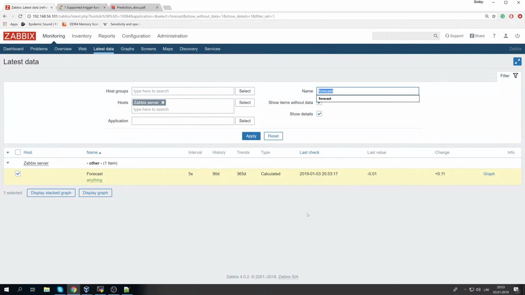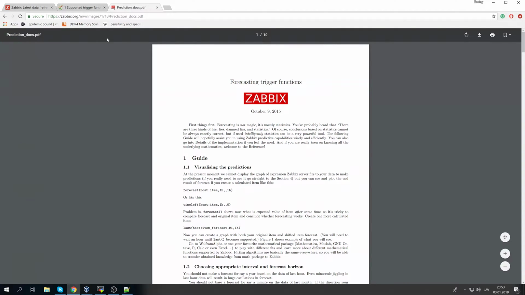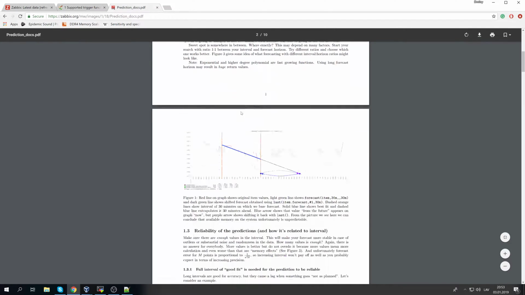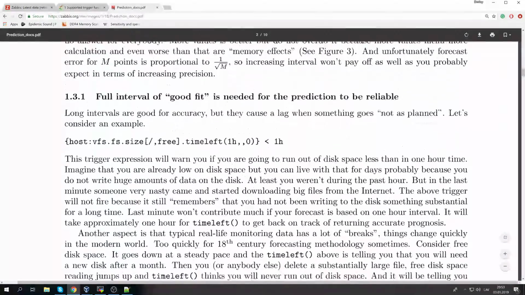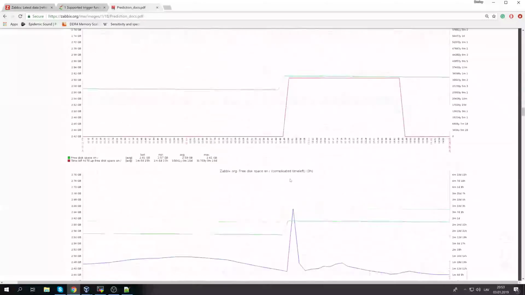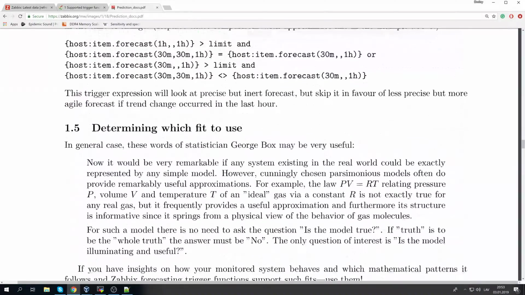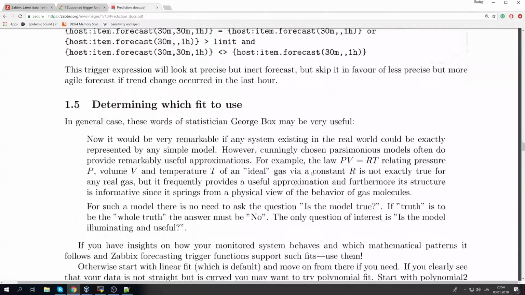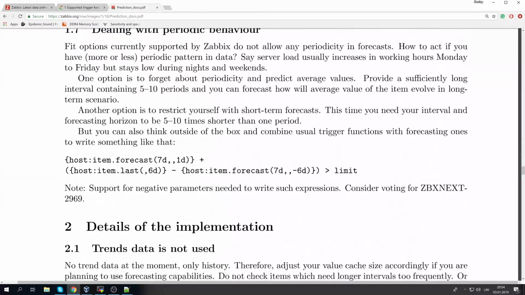So that's about it. This is very mind-blowing and quite a complicated thing to understand. So basically what you should do, just open the documentation, read about the trend prediction, configure some test items, just let them run for a day, for a week, see how they behave. I will link in the description of the video the forecasting trigger functions guide, the information how everything is happening, what kind of formulas are used. So if you like the math, this will explain a lot more than I did, most likely, definitely.